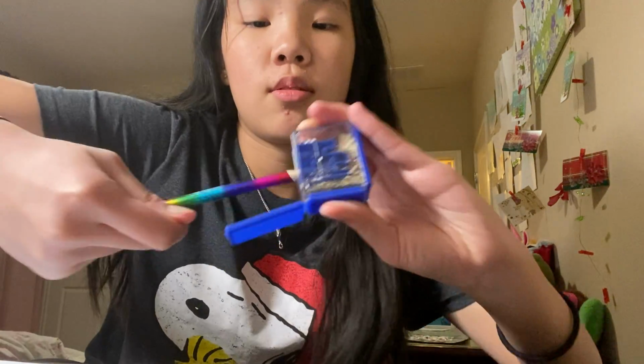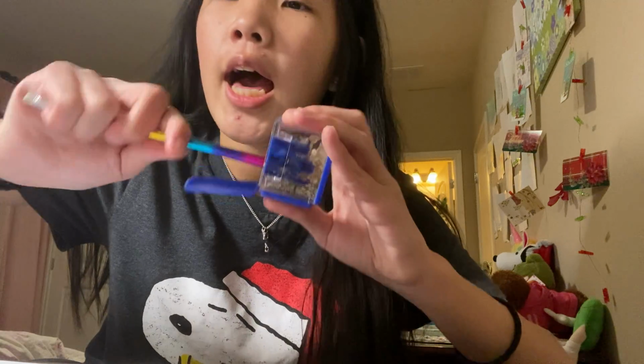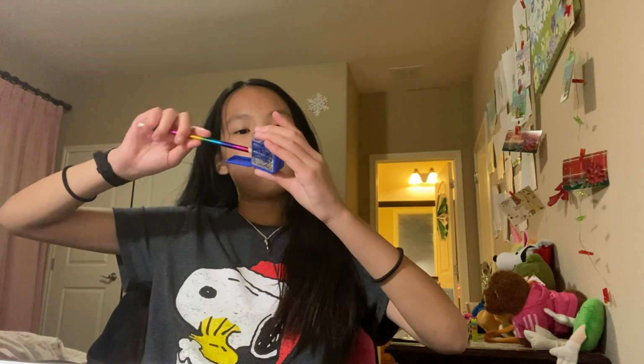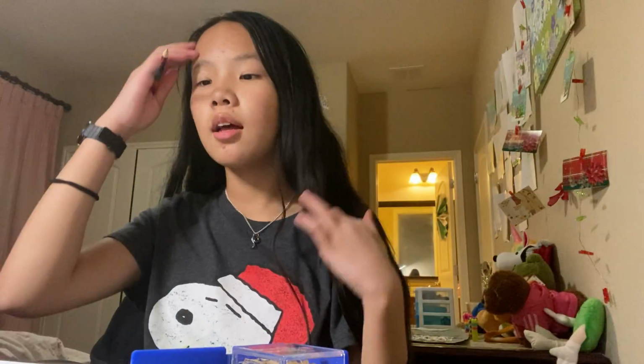Ooh, I can use this pencil. I had this pencil probably like 2 years ago. Come on, okay. Whatever. No, I'm gonna be tracing it.